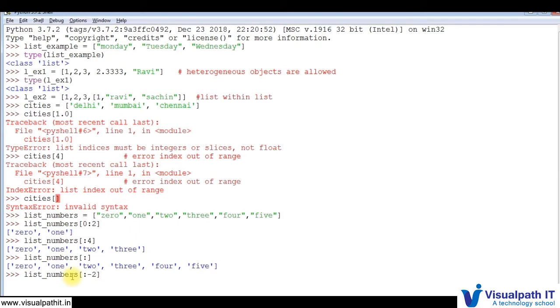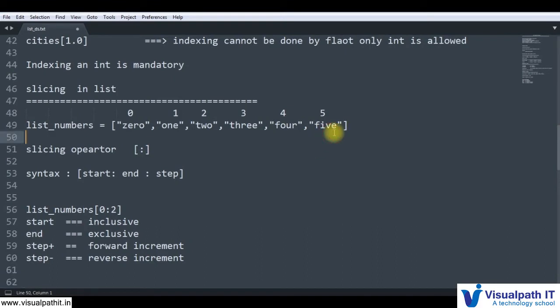Negative indexing is also possible. Start is not mentioned, but end is -2, so it will start from the beginning. The last item will have -1 index, the last but one item has -2 index, then -3, -4, -5 and -6.